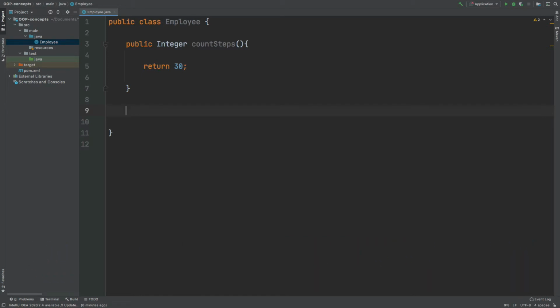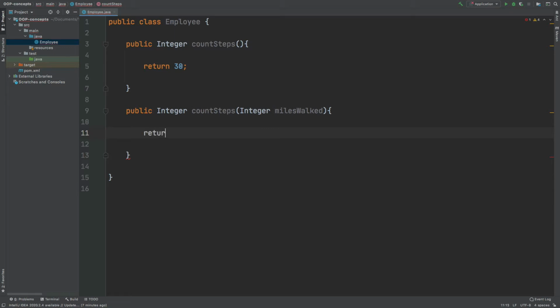So we can use static polymorphism to provide a new form of this method, countSteps, but this time it will take in an integer which will tell us how many miles they've walked to work. So miles walked. And what we will do is add 30, which is the amount of steps it takes them to get from the building to their desk, and we will add that to the number of miles they've walked, multiplied by 1500, say.